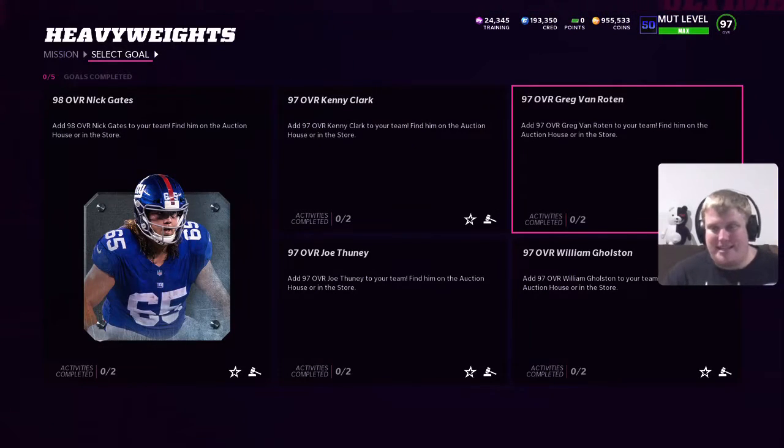Next card is 97 overall power right guard Greg Van Roten. Theme teams for him, you're looking at the Jets, the Packers, and the Panthers. So some big-time offensive line help for those 3 squads. His last player card item was a 92 overall stocking stuffer from that Zero Chill program.